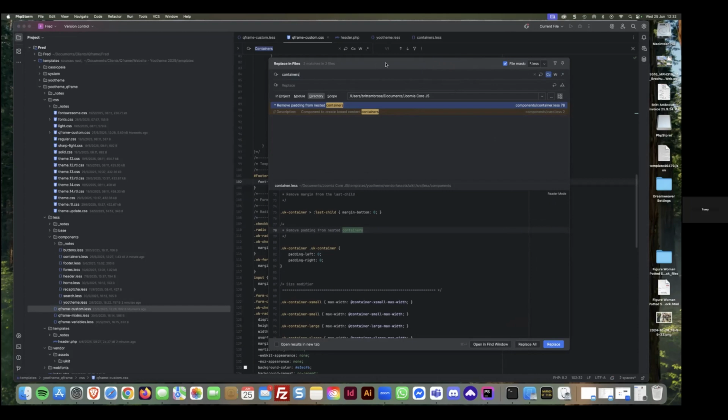So if you wanted to replace containers, yes, you could. So it's good if you've got a typo somewhere or you've changed something. Depending on what you've got to change, you might decide, oh, I want to change the word Fred to Barney. You can say, okay, change all the capital F R E D to capital B A R N E Y, only in particular files, or only in a particular directory, or only in your project.